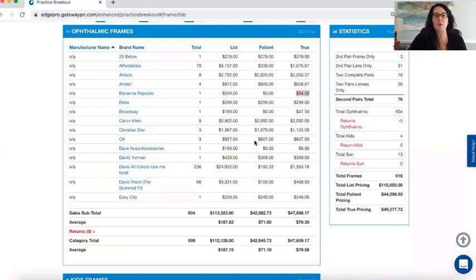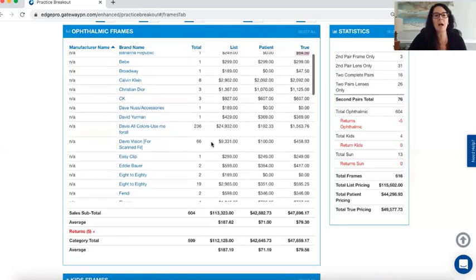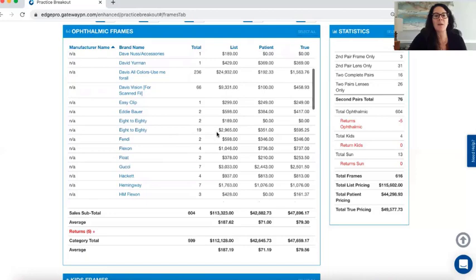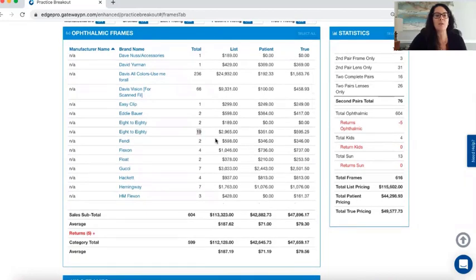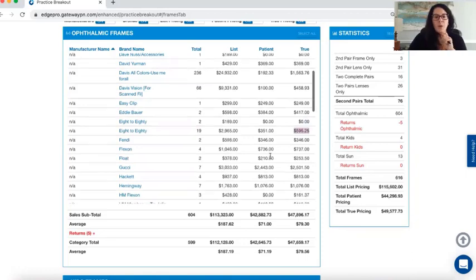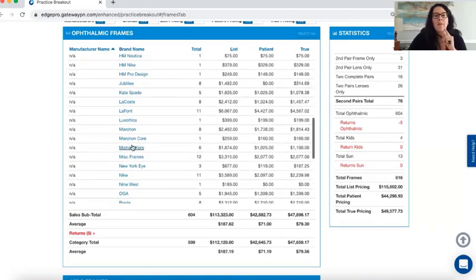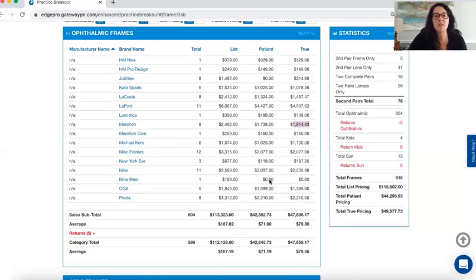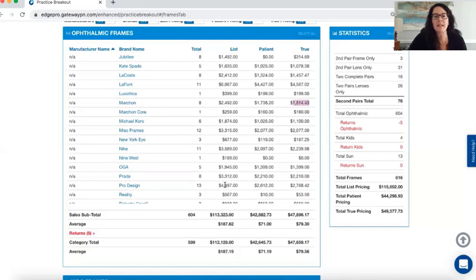But look at what we collected from a true perspective. This wasn't a high margin product frame. Banana Republic goes for $50, $60. We didn't make any money off of this frame at all. Moving on down the line, we take a look here at our 8 to 80. Here's another example where we sold 19 units, at $2,900, but we only collected $600 in totality. So, Marshawn is another area that I would look at. We had $2,400 in sales and we collected $1,800. So definitely, we want to dive into that and see what's happening there.